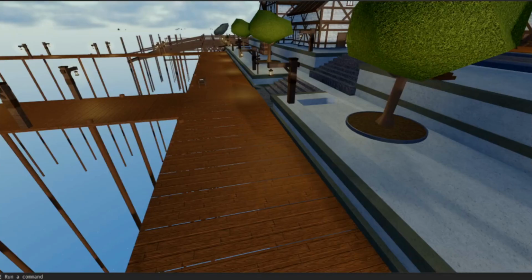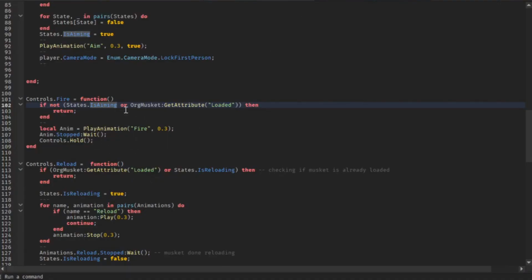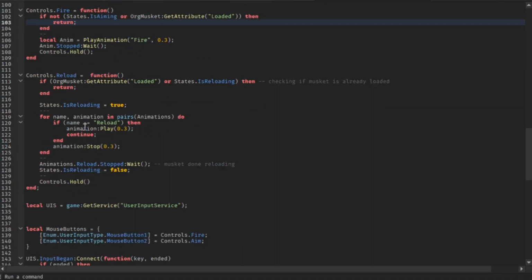And if you try to put a musket in your hotbar and then take your other musket away, I'm gonna make it so that there's a cooldown for that. Maybe like 1 second or 2 second or maybe 4 second cooldown, whatever the reload is, just so that it's better.